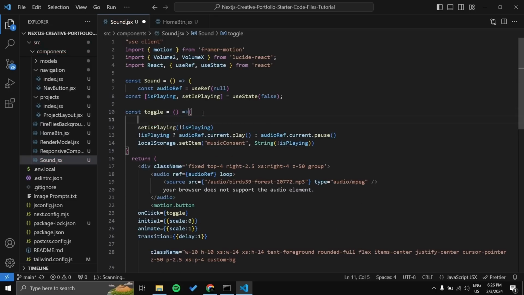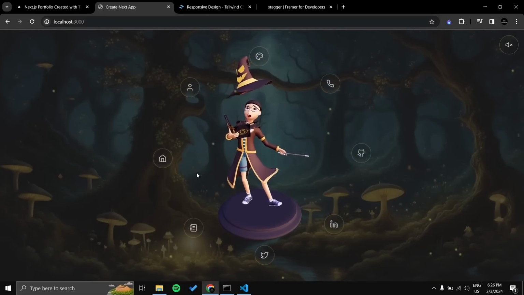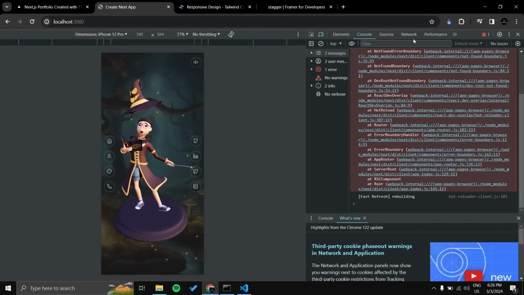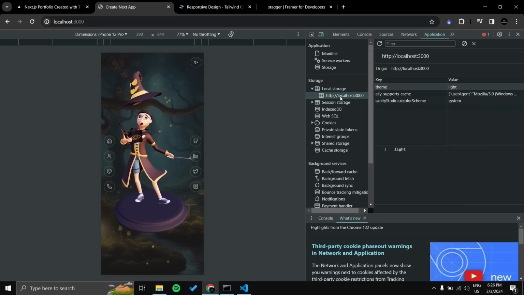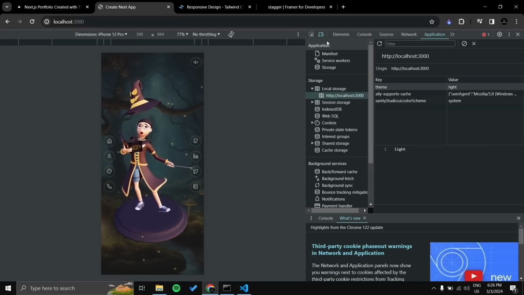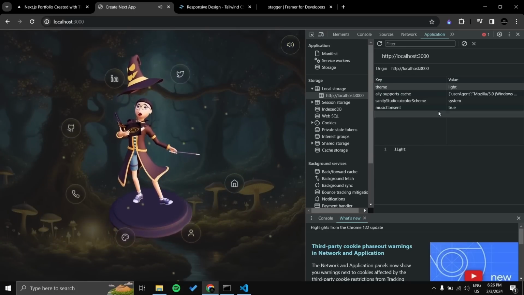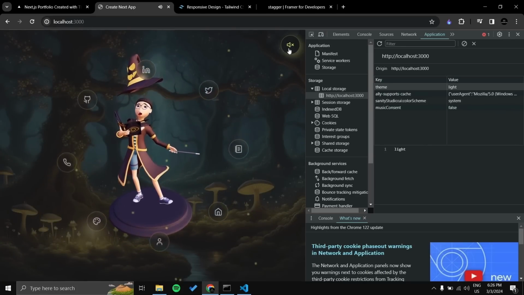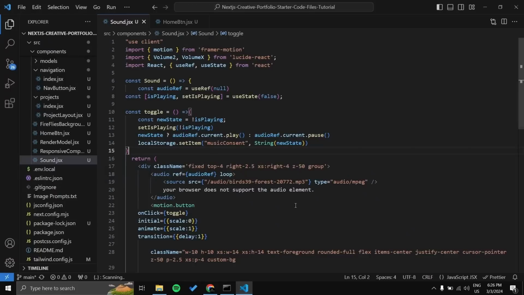So instead of this, let me just write newState equal to isPlaying. All right, and let's see if this is working or not. Go to the application and in the local storage, let me click on this. It is true, and if I click again, it is false. All right, it's working fine.